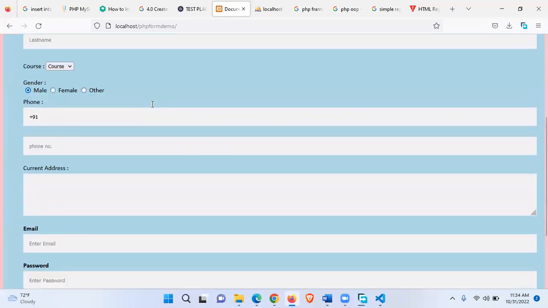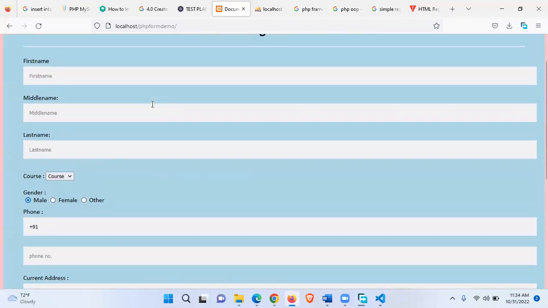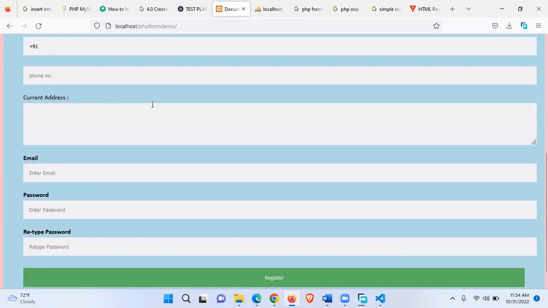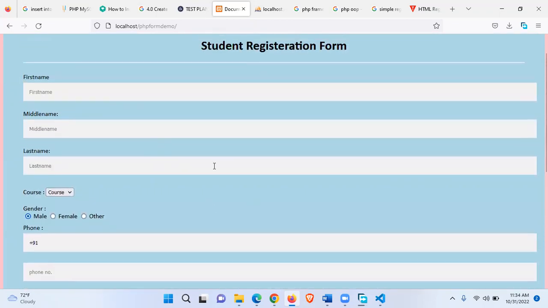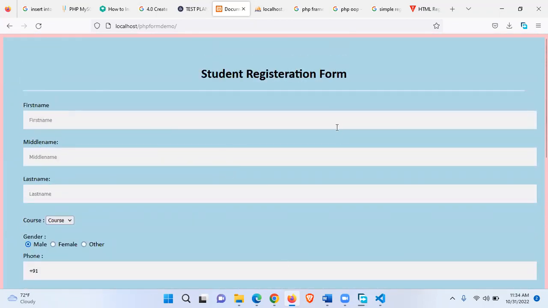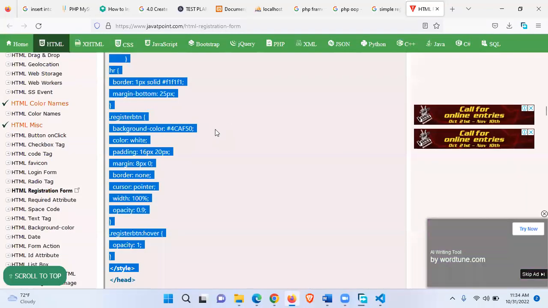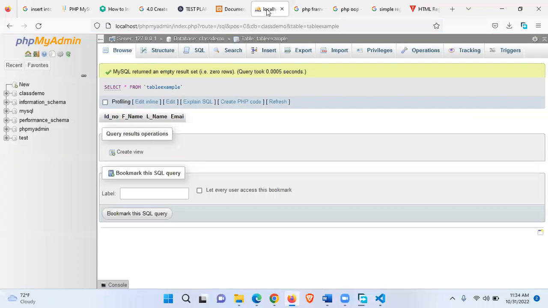So this is a basic registration form. Now, because I'm just getting started for this demonstration, I'll remove some items which I feel are not that necessary. But as we are getting started, this is the form I will use to demonstrate how to get data from a form and then insert it into a database in your page, whichever website you create.